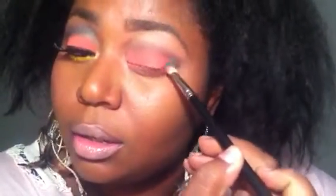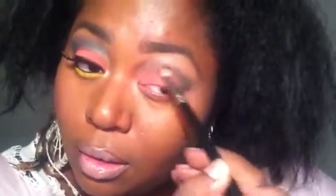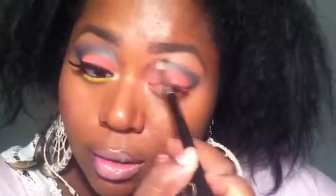Then go in with your teal color. Let's see, where's my teal? You go in with your teal pigment by MAC. Tap off the excess and concentrate that in your V, right here. And then you bring it up that way, and bring it up and out that way.